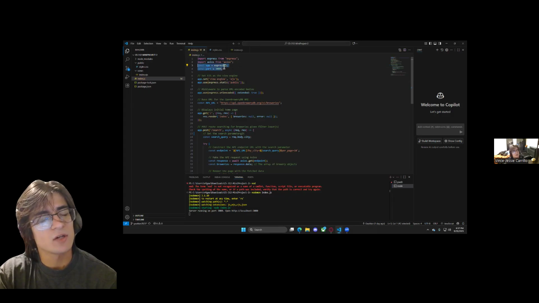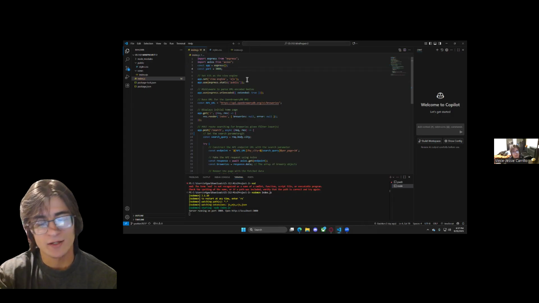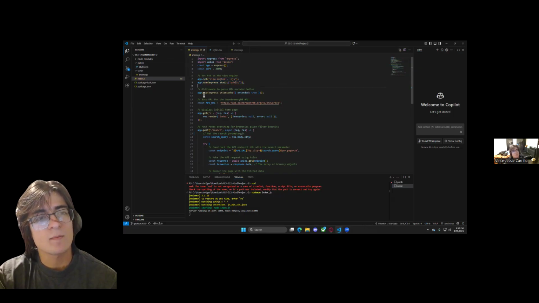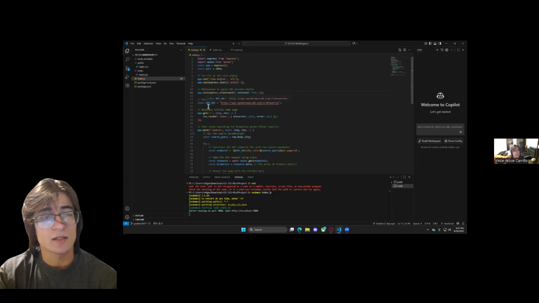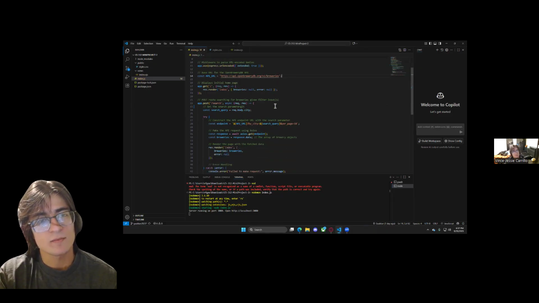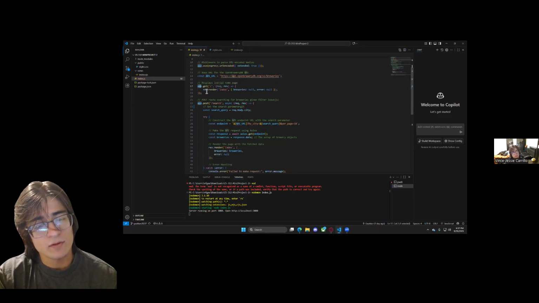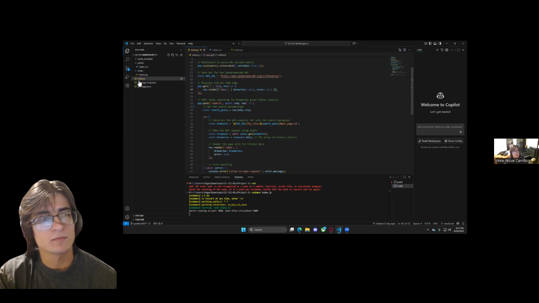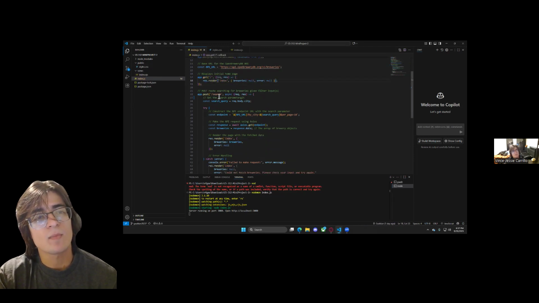These are our constants for our port and our Express app, our view engine, and our ability to access public files, which would be our style sheet, our middleware for URL encoded bodies, and then we have our constant API URL that is connected to the source database. And then we have our initialization of the home page rendering through the index file, index.ejs to be specific.